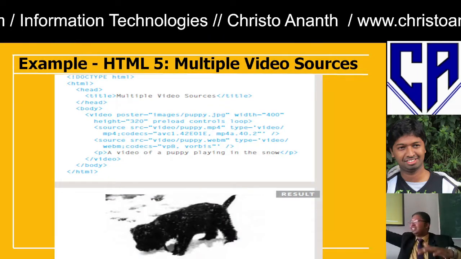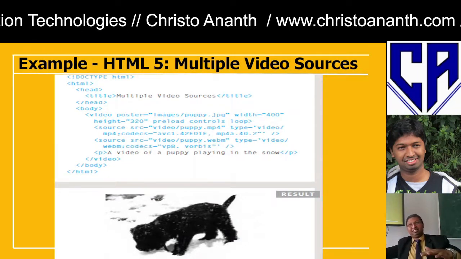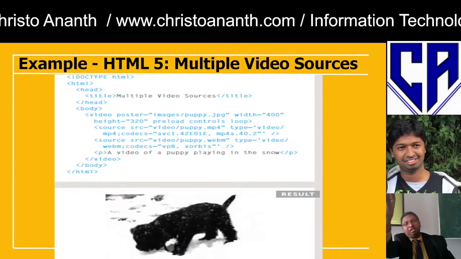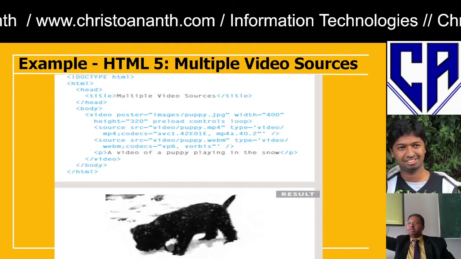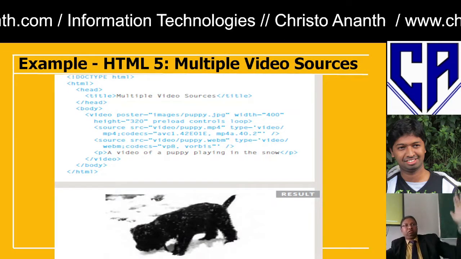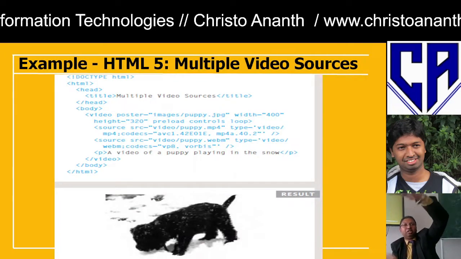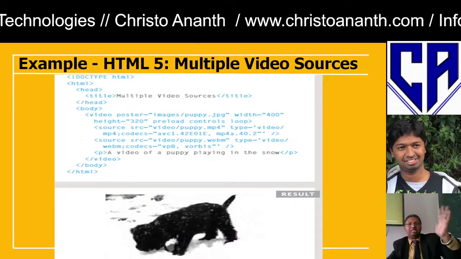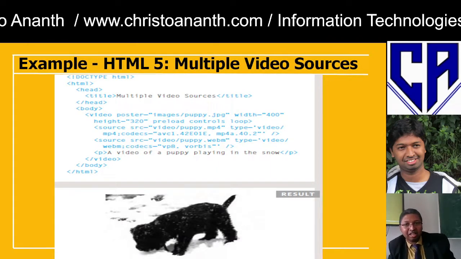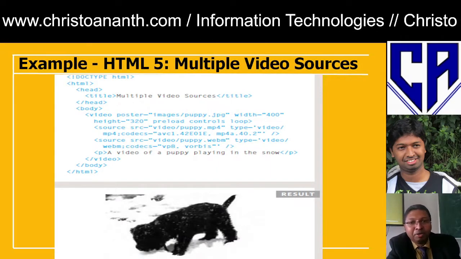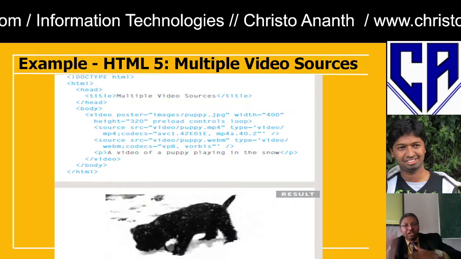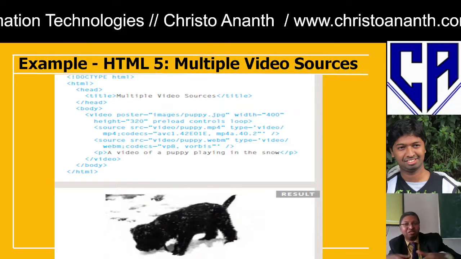See, the puppy image is here, right? I can even display it like this, or I can display it small also. But here I have specified the size, width equal to 400, height equal to 320, so this size image should be displayed. And also the MP4 codecs, you will have some attributes, with videos playing.